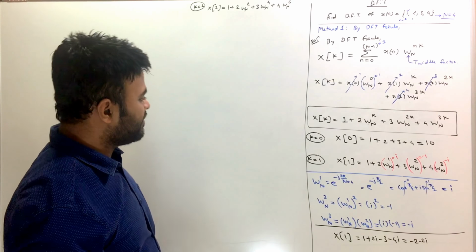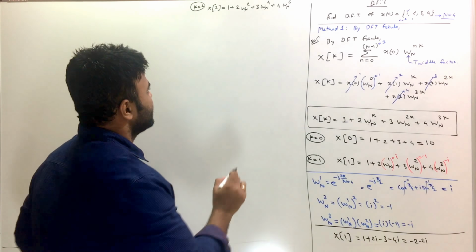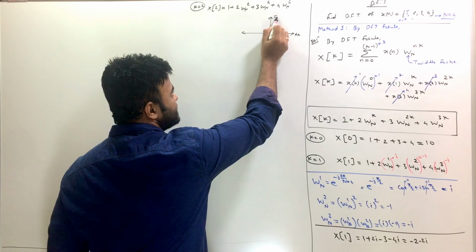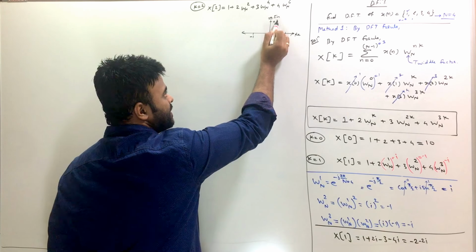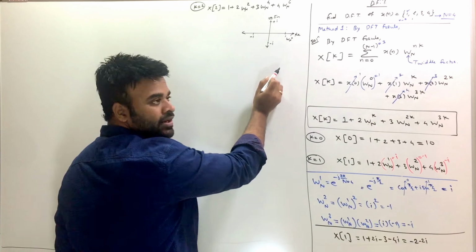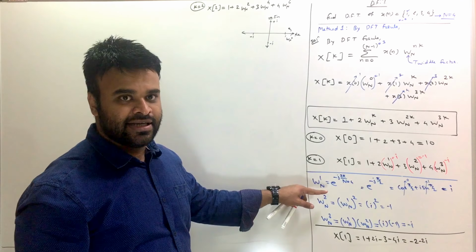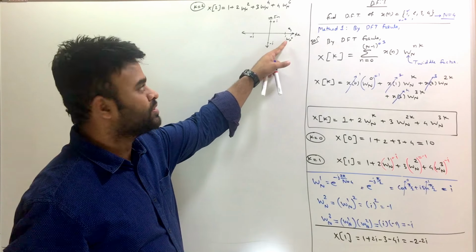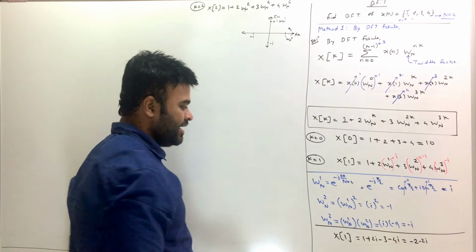Now there can be a shortcut way of solving the values of wn. This is your real axis and this is the imaginary axis. The real values are 1 and minus 1, and the imaginary values are plus i and minus i. So wn raised to 0 is 1 and then just go clockwise. The wn value is nothing but e raised to i theta, so it's just a polar form. But you can use it as a thumb rule that wn raised to 0 is 1 and the next value, wn raised to 1, is i. We've already got that.